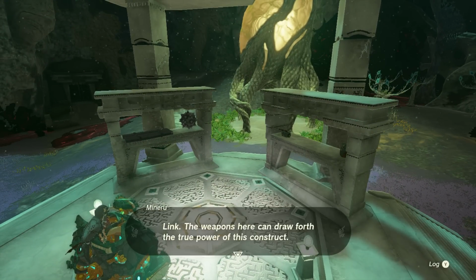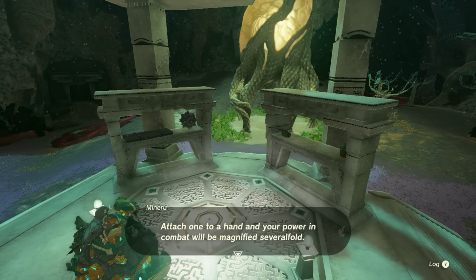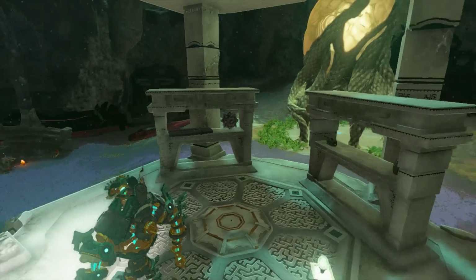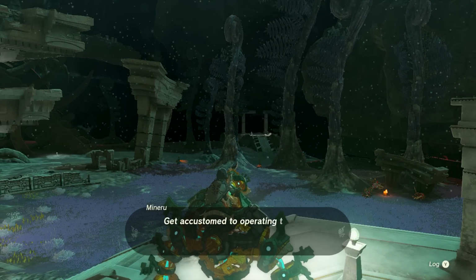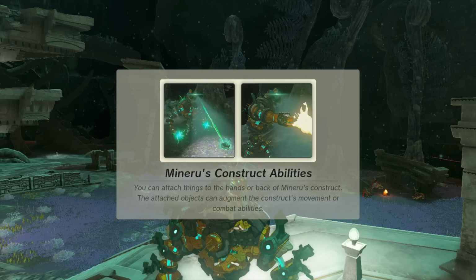Link, the weapons here can draw forth the true power of this construct. Attach one to a hand, and your power in combat will be magnified several-fold. Several-fold? That's a weird word. Stop at each armory along the way. Get accustomed to operating this construct so that you are prepared for whatever you may face.